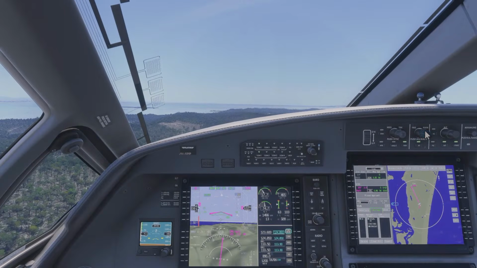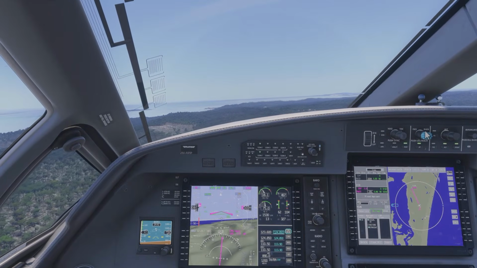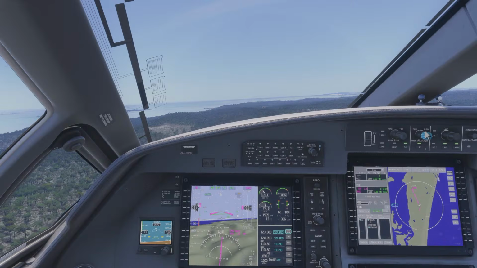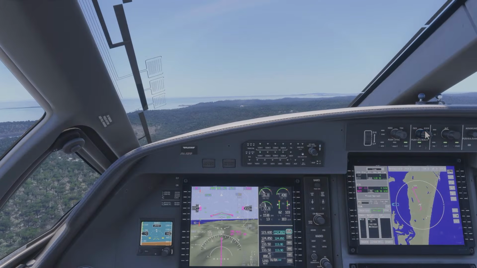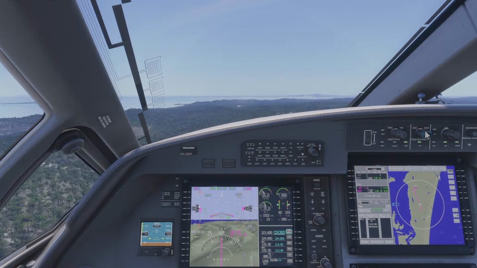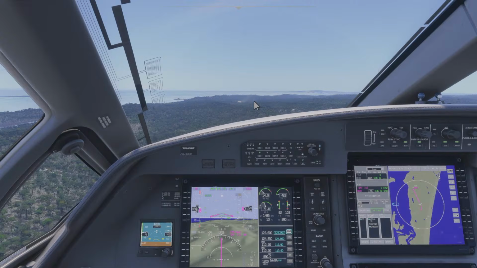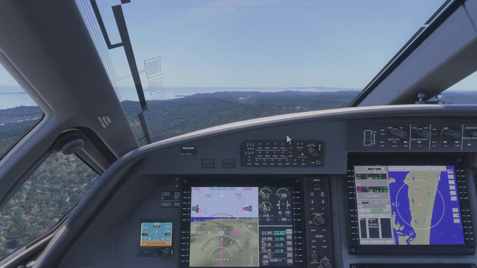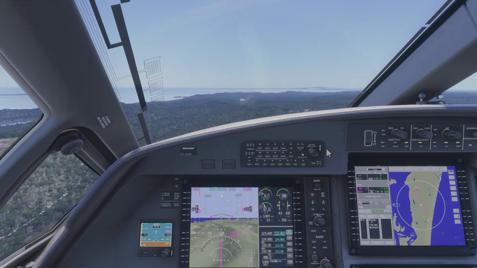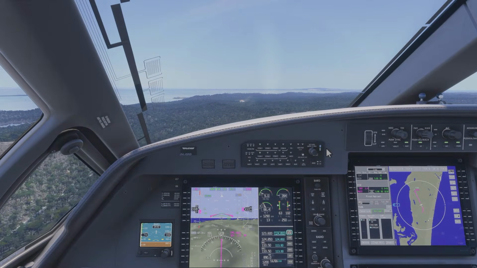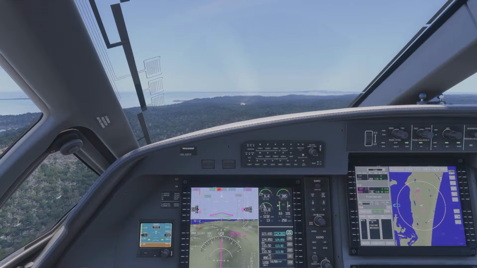Alright, so there's the runway ahead. As you can see, got bloody trees in the way, so it should be interesting. Right, so obviously we need to start coming down. Autopilot.